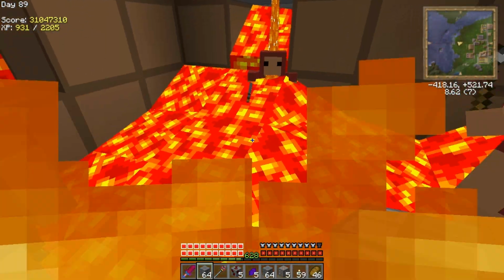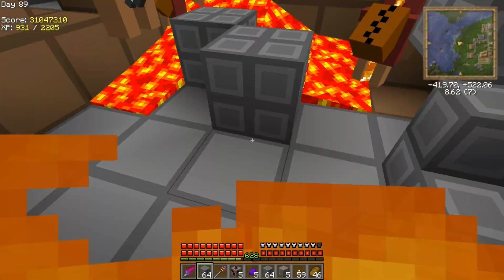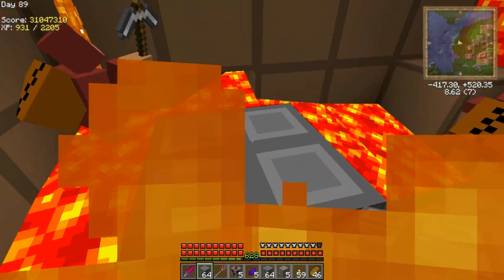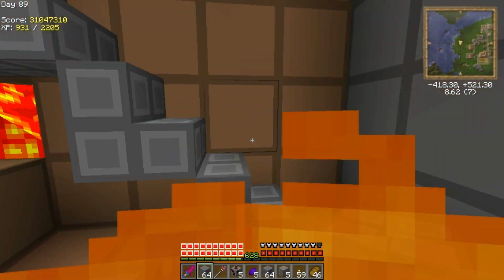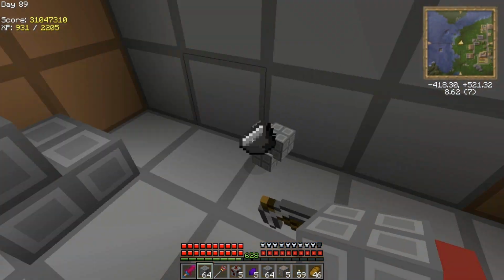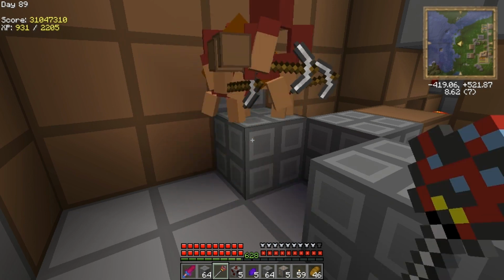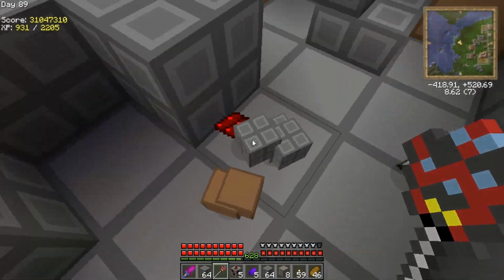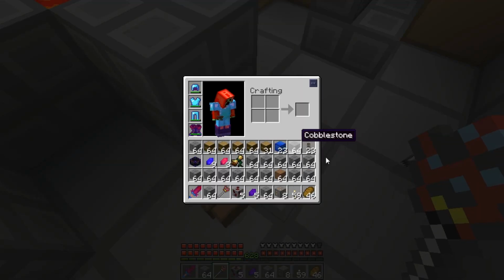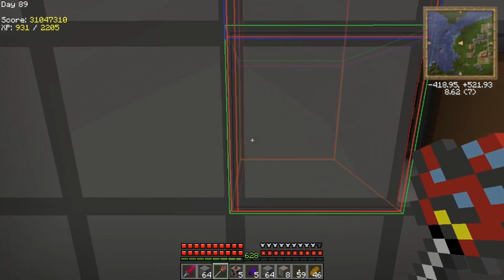Whoa. He might have just died. It's possible. Oh man. So, don't make them strip mine in lava, because they will die. Yeah, if you right click on them, they'll drop all their crap. Take that redstone, I guess. Redstone, okay, redstone. So, let's see this way. Strip mine, that way.